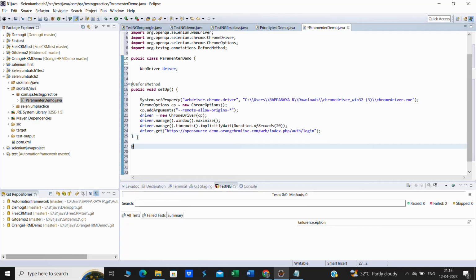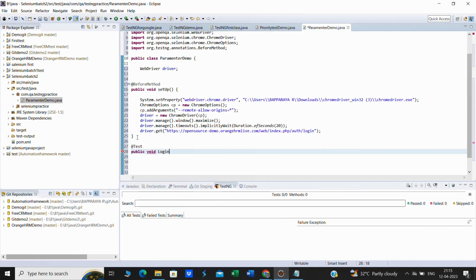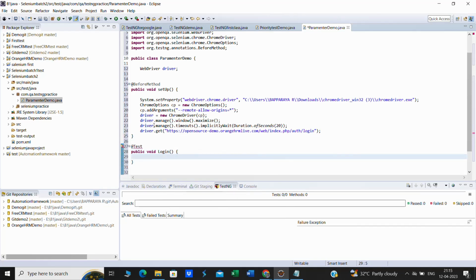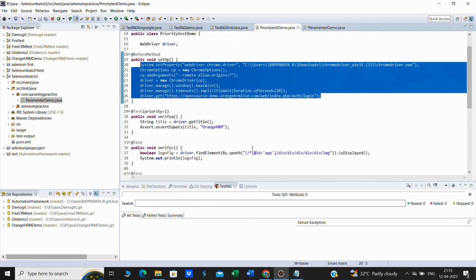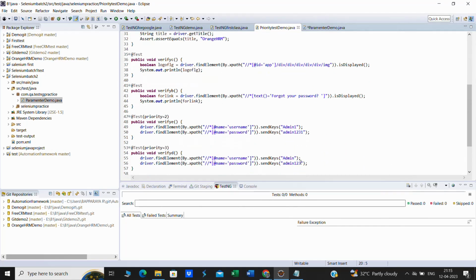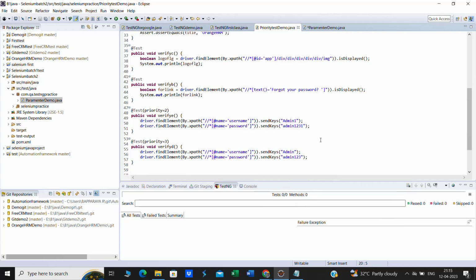For that I'll use one test method. Inside this test method, public, I'm creating a login method. For login we have already written the code, so we just copy paste this, dot send keys.